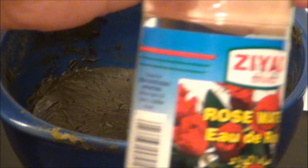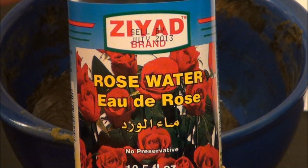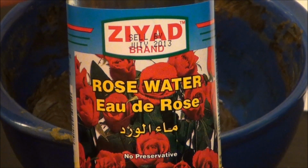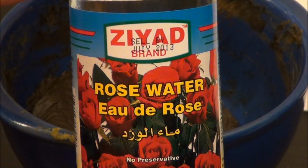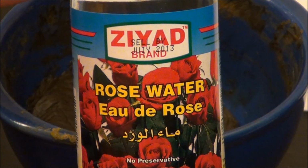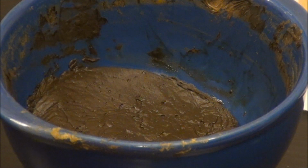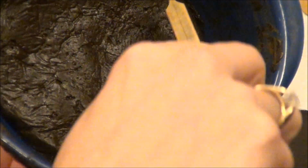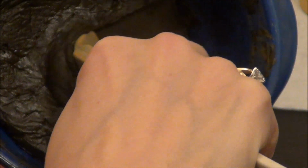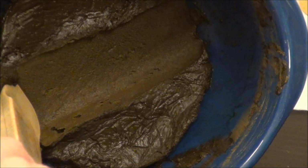Today I'm going to thin this paste out with some rose water that I picked up at our local Middle Eastern grocery. I like the scent that it gives, and it doesn't affect the stain in any way, so I'm just using it for smell. Before I add, I want you to take a look at the henna. We've got a dark surface, and if I scrape against that dark surface, you can see a lighter surface underneath, and that also indicates that there's been good dye release.